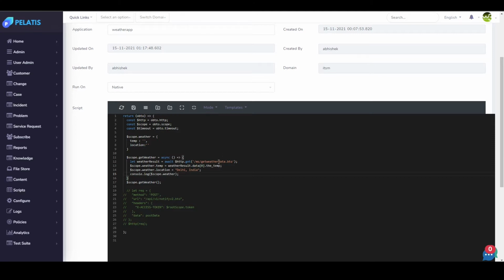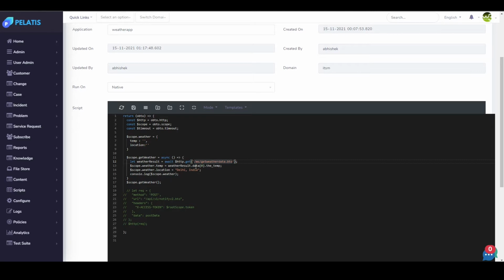This API just fetches the weather result and assigns it to the weather result variable over here, and then we assign it to the scope.weather.temp variable and show it in the view. So let's head straight to how to create this API.